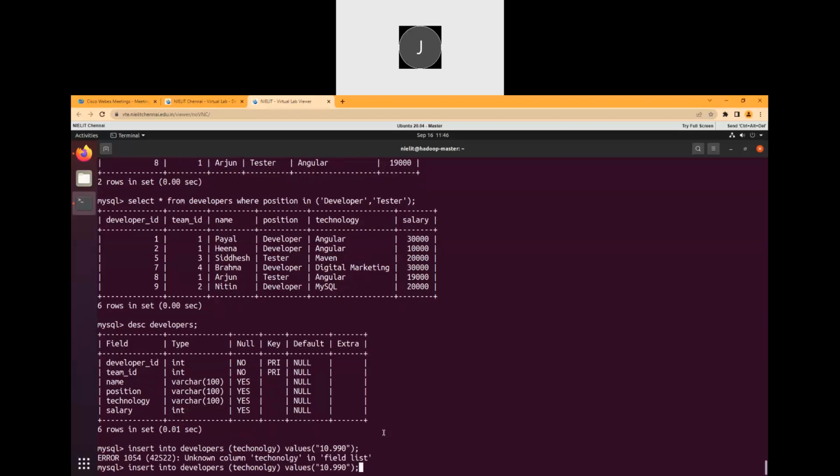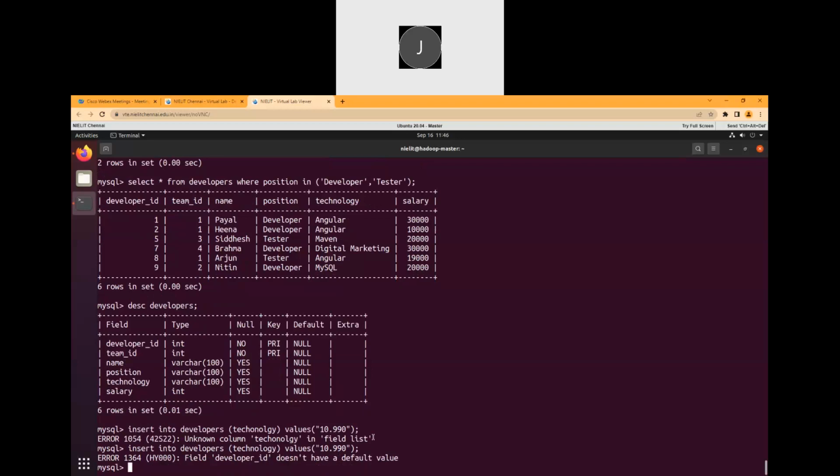Unknown column technology, the spelling is wrong. Technology. Field developer ID does not have a default value, because developer ID is a primary key. It asks for other things. I will first write this.